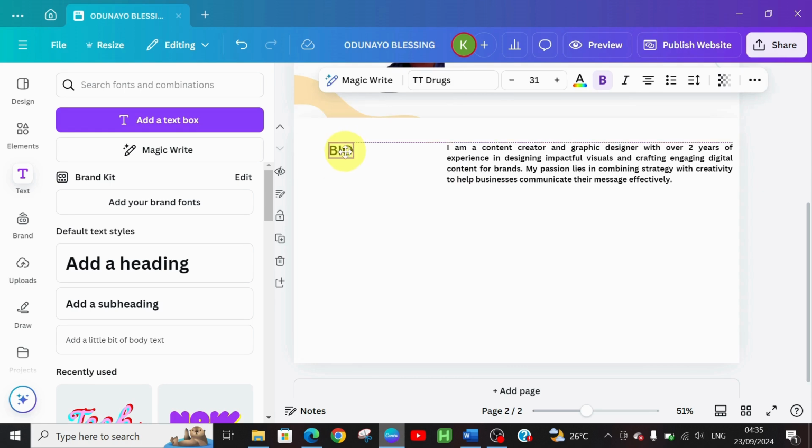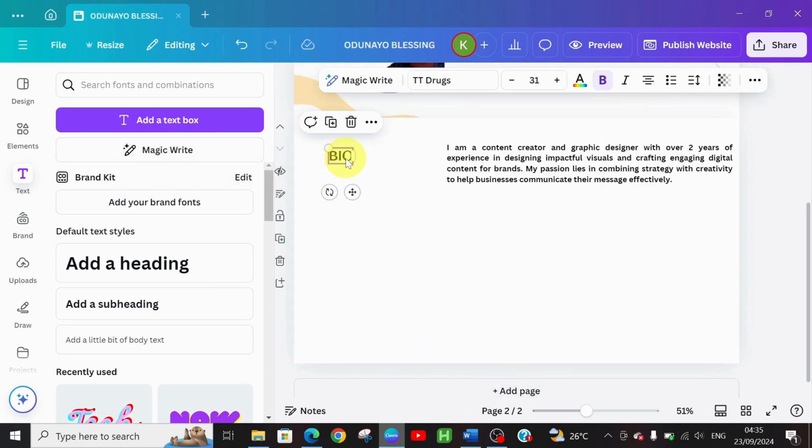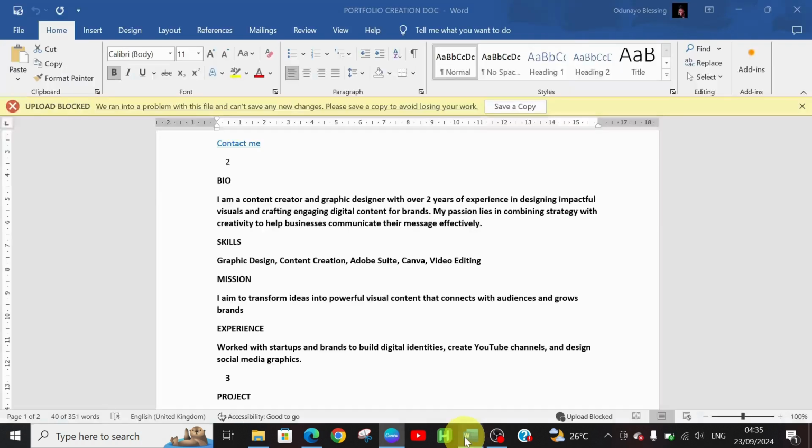Bio is done. Then the next point I'm inputting here, you can Control D the bio, so you don't have to go back to text. Control D and just bring it down. You can see there are 3 lines showing here. This time around we are not dealing with bio, we are going with skills.